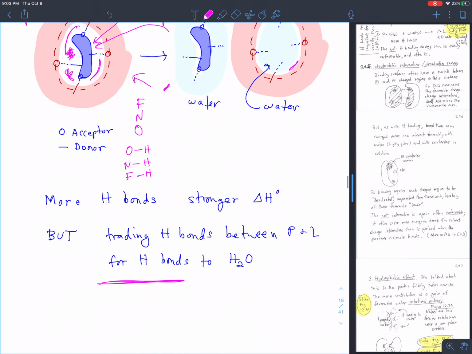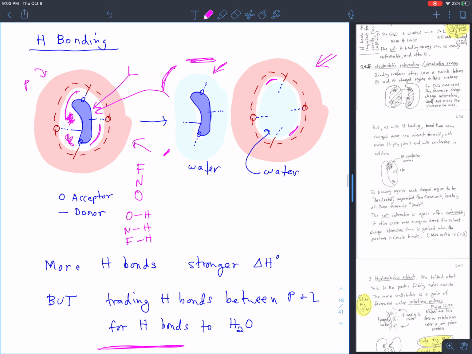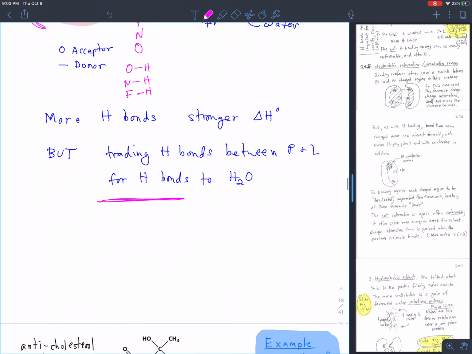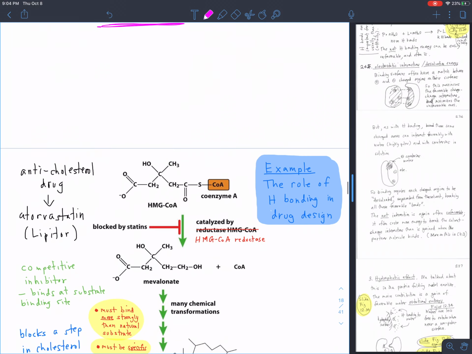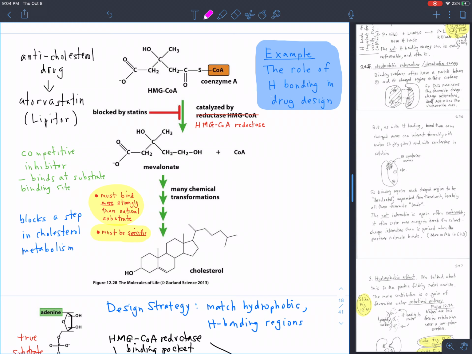What that means as a practical matter is that though hydrogen bonding can contribute significantly to binding, usually it doesn't. Usually it contributes to specificity. It's the pattern of hydrogen bonds here that allows that ligand to bind to that pocket, but not some other ligand to bind to the same pocket. So the hydrogen bonding oftentimes makes a lock and key arrangement that helps control the specificity of binding, but not necessarily the strength of binding. Here's an example of that.